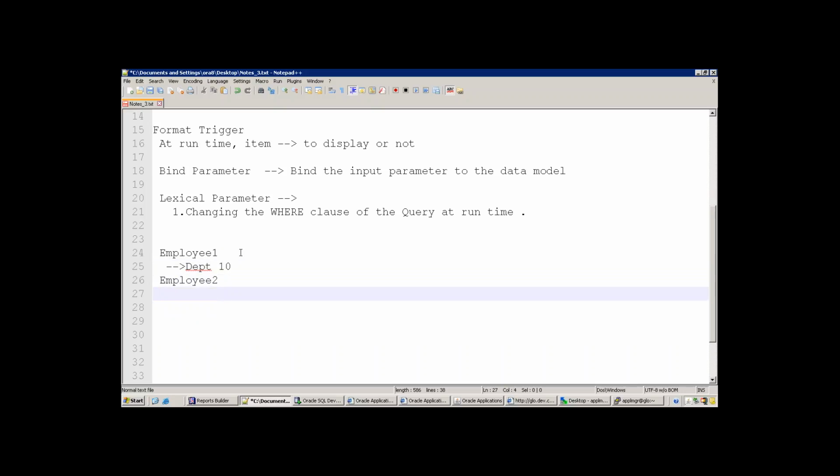I just want to select who is my employee. If it is employee one, you get the data of department 10. If the employee belongs to employee two, get the data of department 20. Very simple report. Here we are not asking the user to enter the department number, but we are just finding out who is an employee. If it is employee one, execute the data with the department 10, and if it is employee two, execute the data with the department 20. So let me show you the way I'll write it.